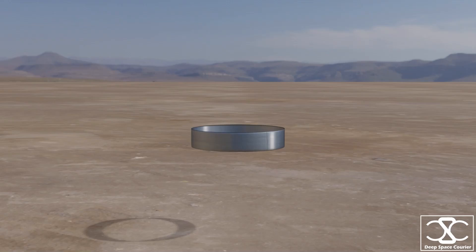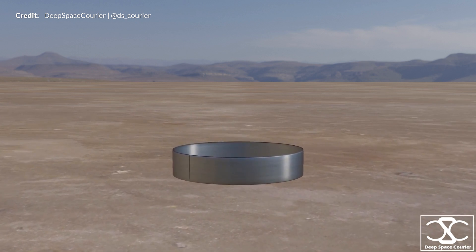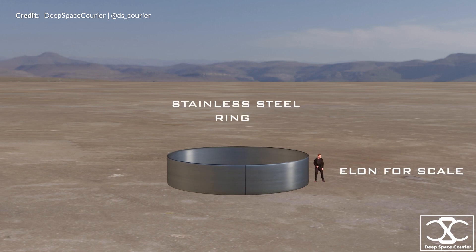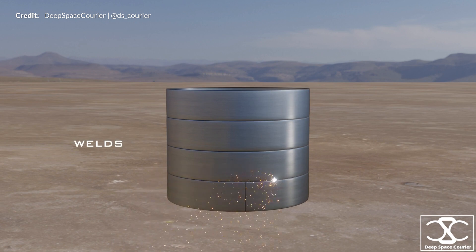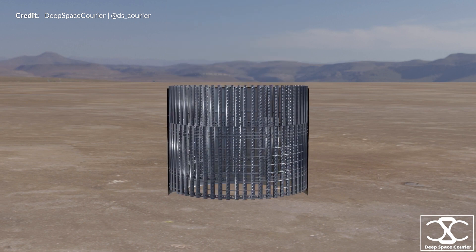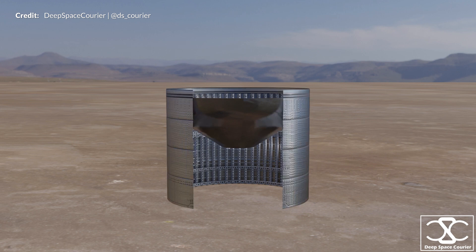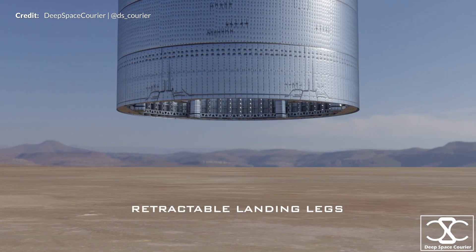The Starship builds are certainly progressing very quickly now, and it's good to remind ourselves of scale every once in a while. Take this animation beautifully created by Deep Space Courier and released during the week. What immediately gets me is the scale here — that teeny tiny dancing Elon shown alongside just one ring segment. This is the skirt section created from four of the massive steel rings. Inside, stringers welded within support the huge mass of the Starship. The thrust puck is the centerpiece here that will support the massive thrust of the Raptor engines once installed. Then of course legs need to support the full weight of the vehicle — yet another reason those stringers are so important.